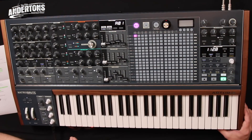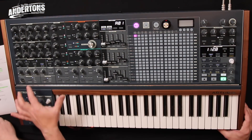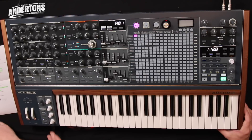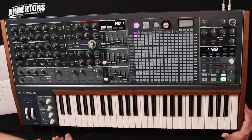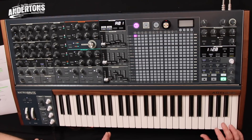The unit comes built in with an arpeggiator and a step sequencer that goes up to 64 steps. You have many performance controls that are at your fingertips and are totally customizable — very easy to route your mod wheel to different presets, or use the white knobs next to your keyboard and assign them to any parameter of the synthesizer. You also have an FM section that allows you to create very complex sounds using frequency modulation between oscillators and filters.